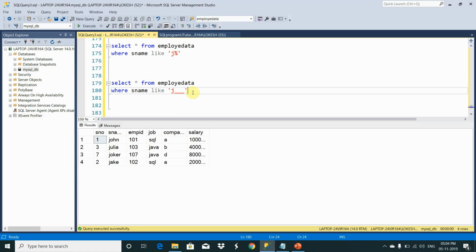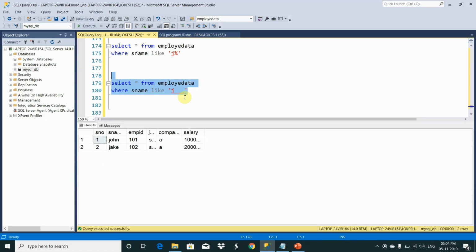I mean, his name should contain 4 characters only. Who are they? John and Jake, because Julia got 5 characters and Joker got 5 characters including J, but John and Jake are the only ones who got 4 characters including the J. If I execute this query, I got only 2 results, which are John and Jake.